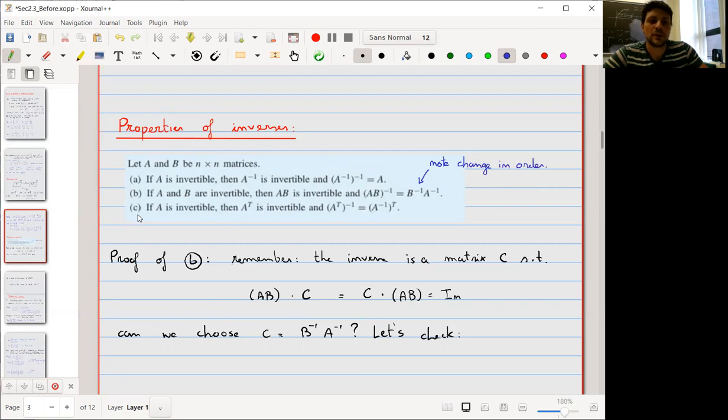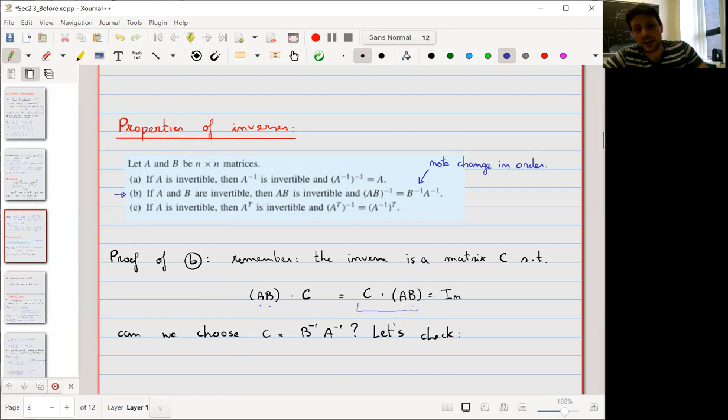Let me just comment on the third. If a matrix is invertible, then so will its transpose. And the transpose of the inverse is the inverse of the transpose. It's all very natural. Let's go back to think about the matrix B, the property B. Remember that the inverse that we want is a matrix that undoes AB. So if I think of AB in terms of I do B and then I do A, well, when I want to undo that, well, let's focus on this equation here.